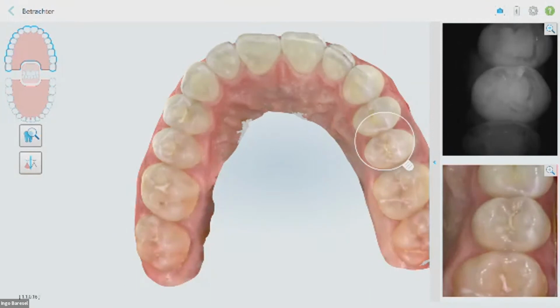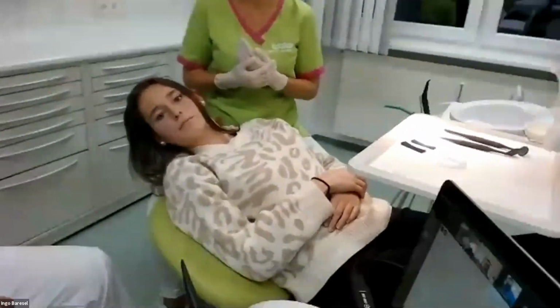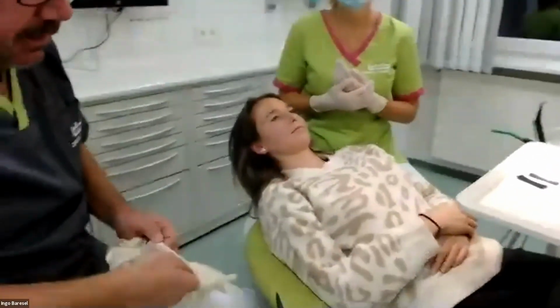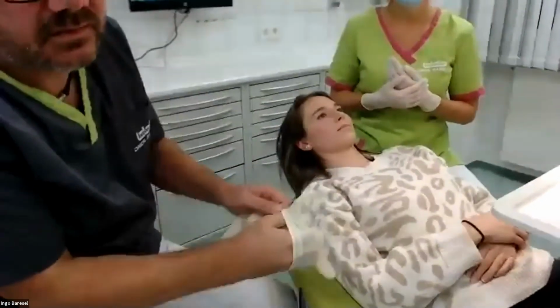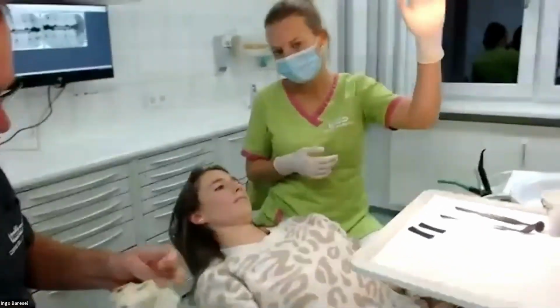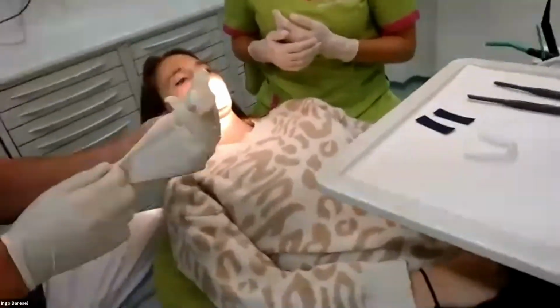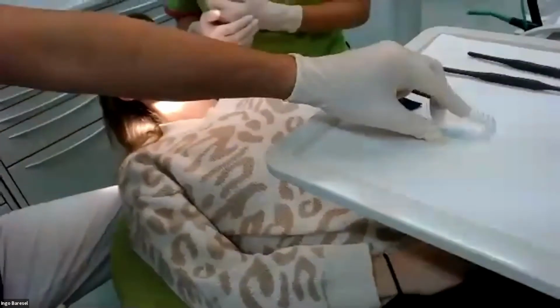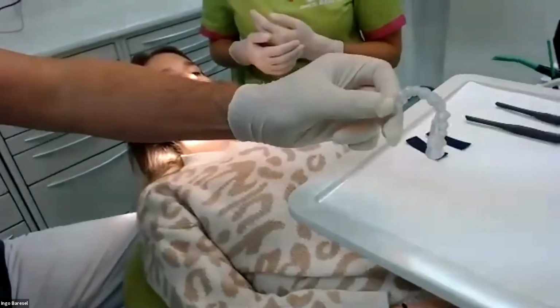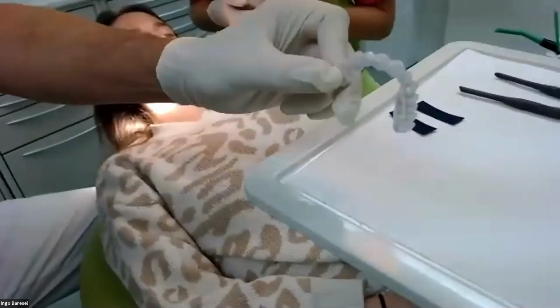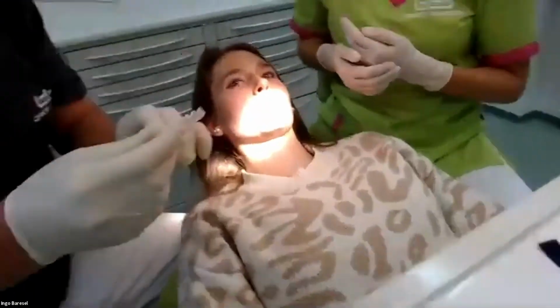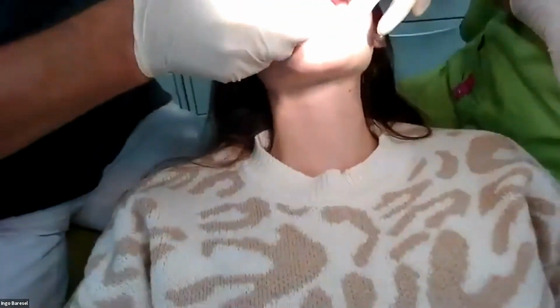And now we go back to our patient because we prepared something. We already have such a splint from the scan of our patient. And we will now bring it to the patient's mouth to show how perfect those splints fit. So you see, this is our splint, which was printed. And we now bring it to the patient's mouth. How does it feel? It feels perfect. This is what we train.